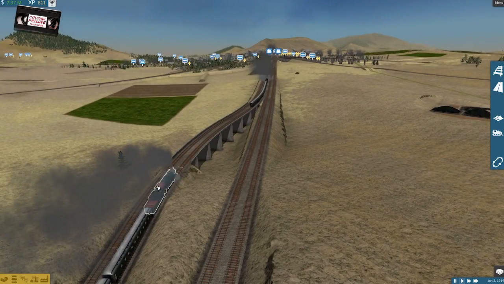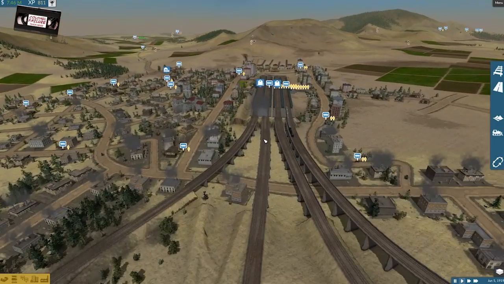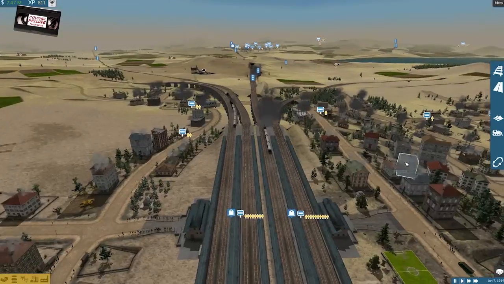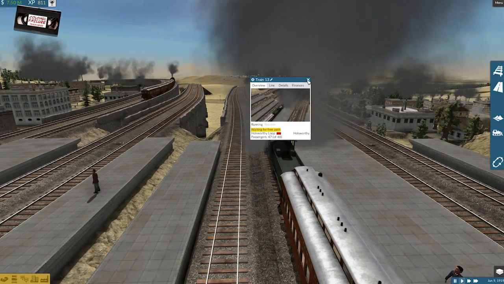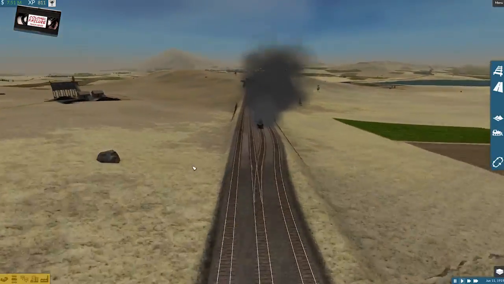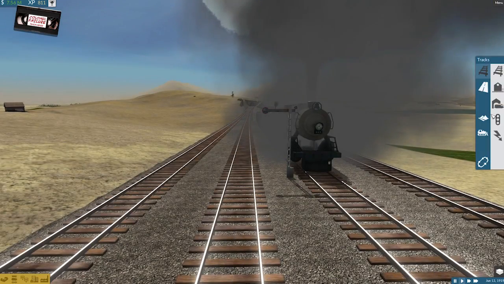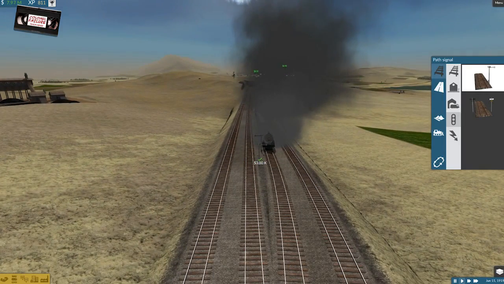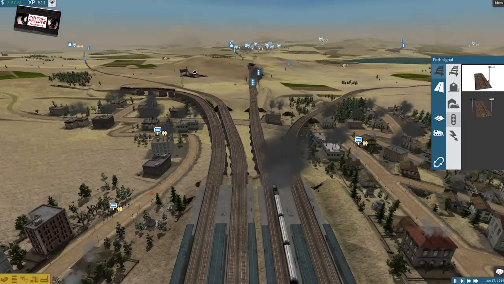Now we've got two train services here waiting at the signal. Presumably we've got one about to leave. Oh, he's saying he can't go. What's your problem? Which free path are you waiting for? We must have a release signal here. Not anywhere near close enough. Alright, let's put it in there. That'll free him up, I'm sure. There we go.